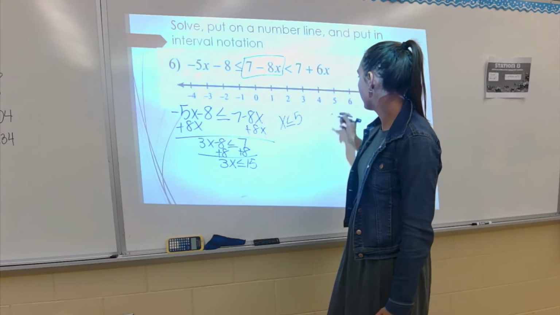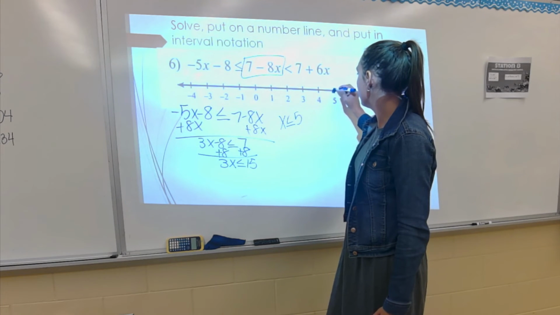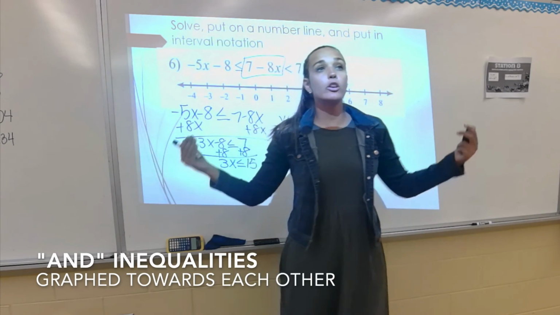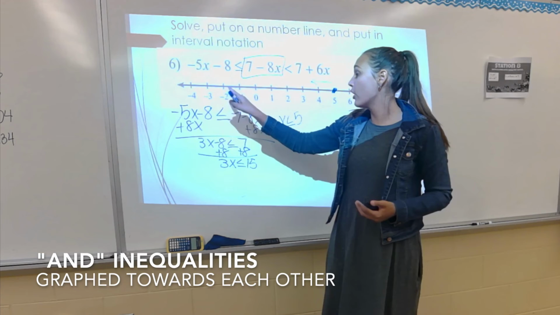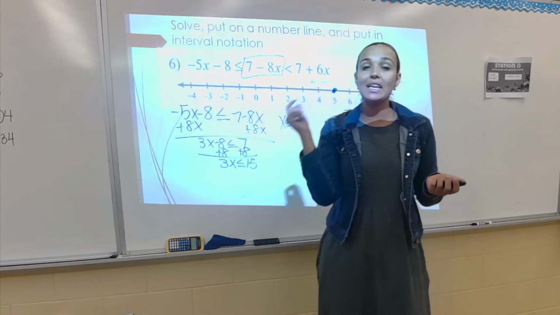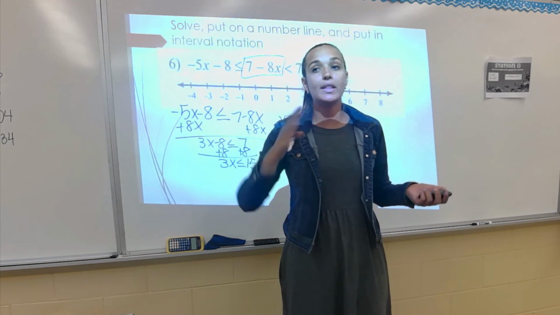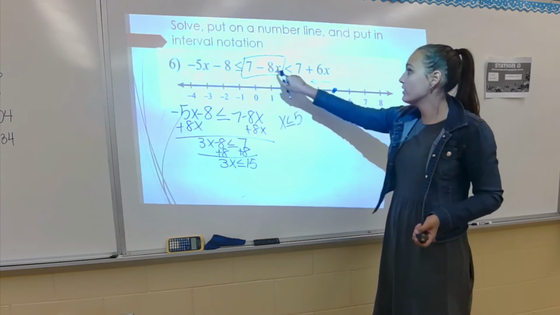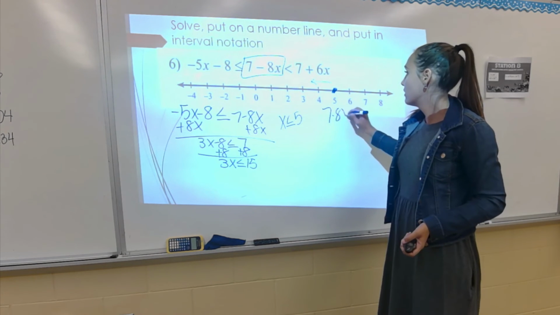So I'm going to put that on my number line. Close circle to this direction, just to remember which way I'm going. Because this is an and, they're going to be going towards each other. I don't know how far. Maybe I'm going all the way down here. Maybe I'm stopping here. So I put that light shading to remind myself that that's the way I'm going. So when I finish it, I can continue. Now we're using this again.